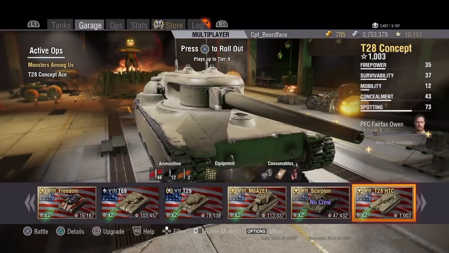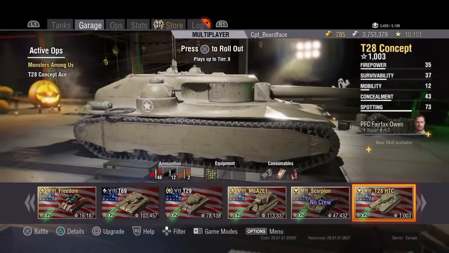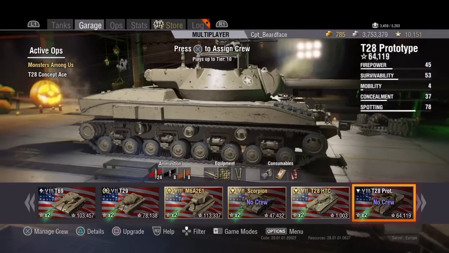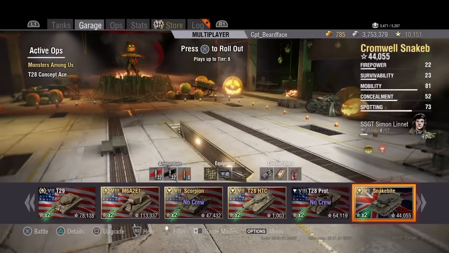I've just bought the T28 concept, which hopefully I'll be doing a review of possibly today, which is Friday the... what are we on? Do you know? I have no idea. Friday the 7th. There we go. Don't even know what day it is half the time. I've got the T28 prototype, but the crew from that is currently in my Lycan. I put them in there to do the review. Now I'm going to put them back in here and train up the Lycan crew themselves.